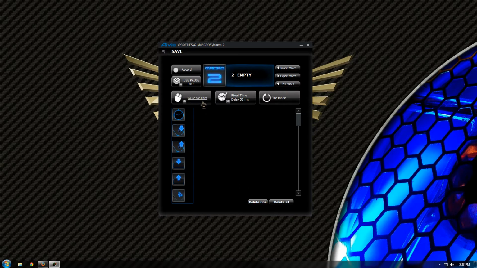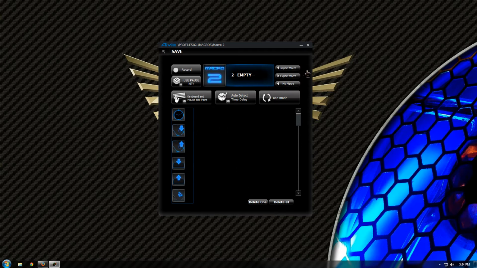You can cycle it through any combination of the three devices. Here you can also control what gets recorded, whether it's a fixed delay between each command, no delay, so they all just happen bam, bam, bam right away, or automatically detecting how much time is between each input. You can also control how the macro works. Fire mode keeps going until you let go. Execute once is that you can click it and hold it down, and it'll only happen once. And loop is that you click it and it'll just keep going until you click again.